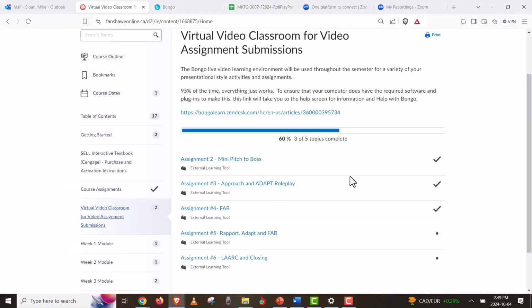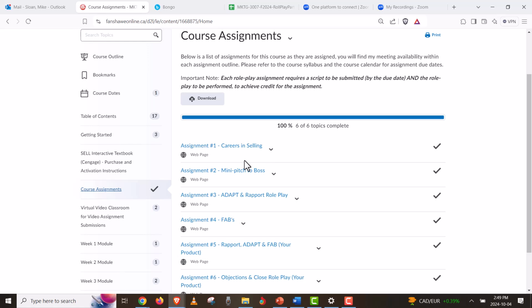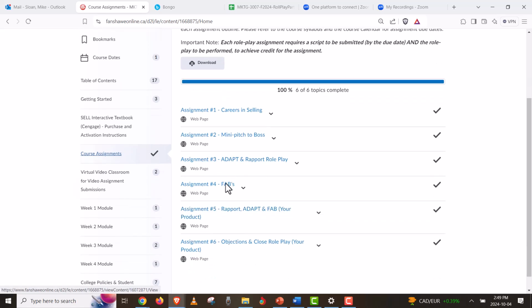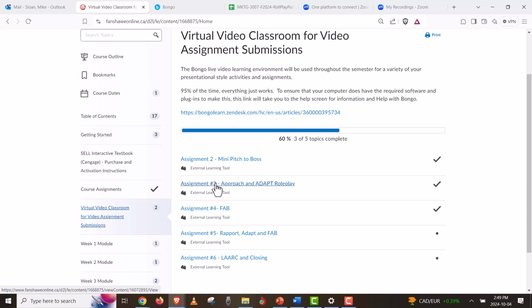It's really simple. If you go to FOL, all the course assignments are here. They're all described here for 3, 4, 5, and 6, where you have to record yourself interacting with a classmate the same way you would have in the face-to-face section. You record the video off board, so outside of FOL, in Zoom or Google Meet, and then you go and upload it to the appropriate assignment's Bongo room. Bongos can be used for different things.